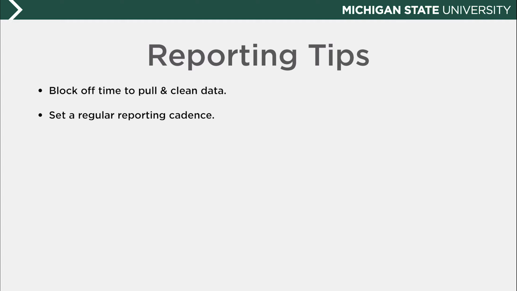Set up a regular reporting cadence, depending on how often you're going to need to report out to others. You might find that once a month works for you, or maybe quarterly does, whatever suits your needs. But make sure you're reporting regularly so that you can see trends and how your content strategy is impacting your numbers.